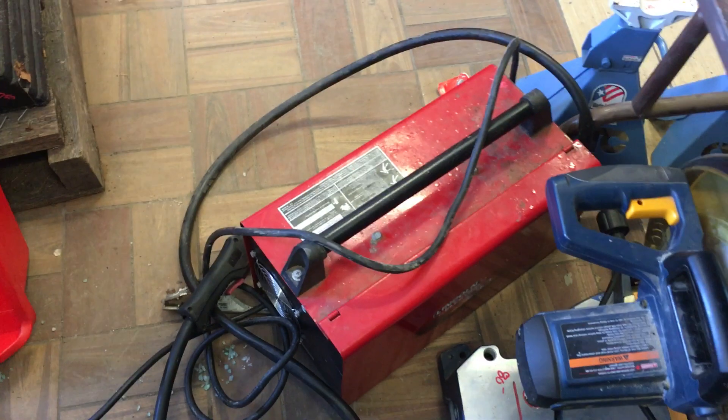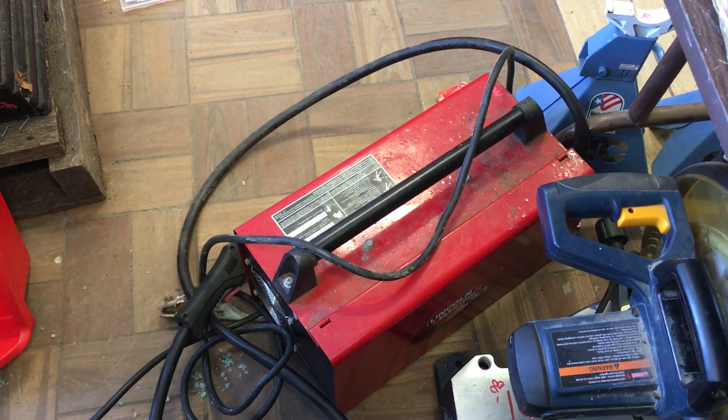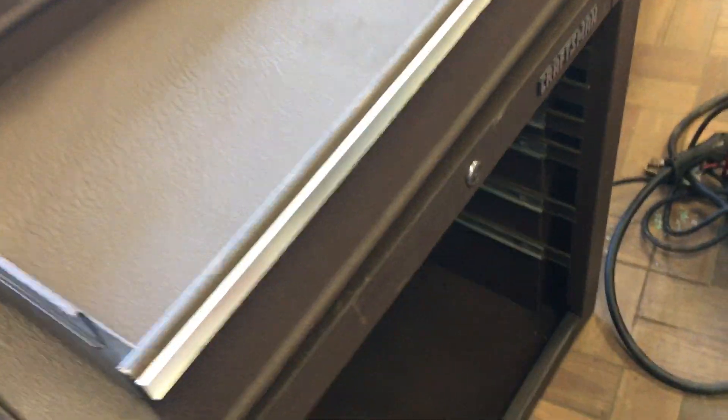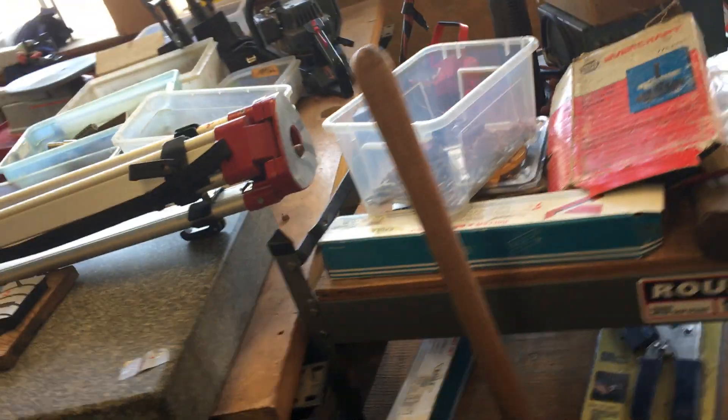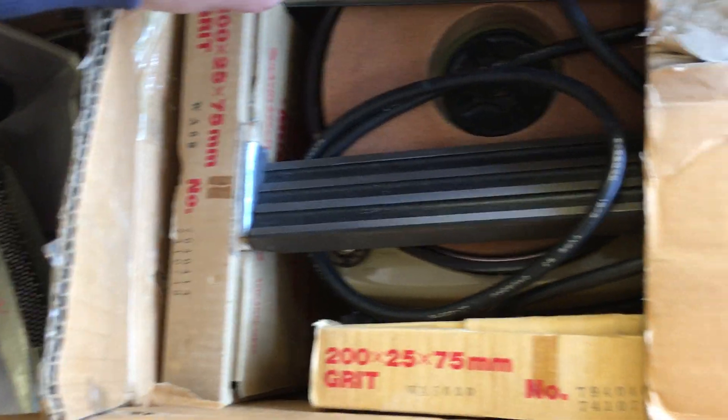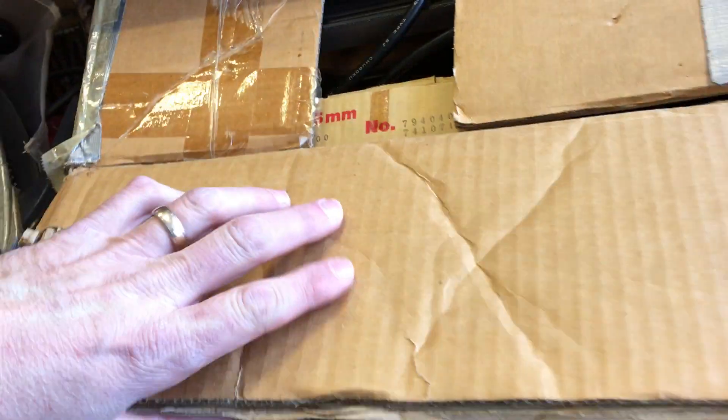A tire truck is $7.50. Lincoln HD flux core welder is $140. We have a Craftsman tool box — all the drawers are here — for $100; I have the wheels at home so I need to assemble it. In this box is a Makita sharpener, model 9820, never been used, brand new in the box with two extra wheels, and that is $250.